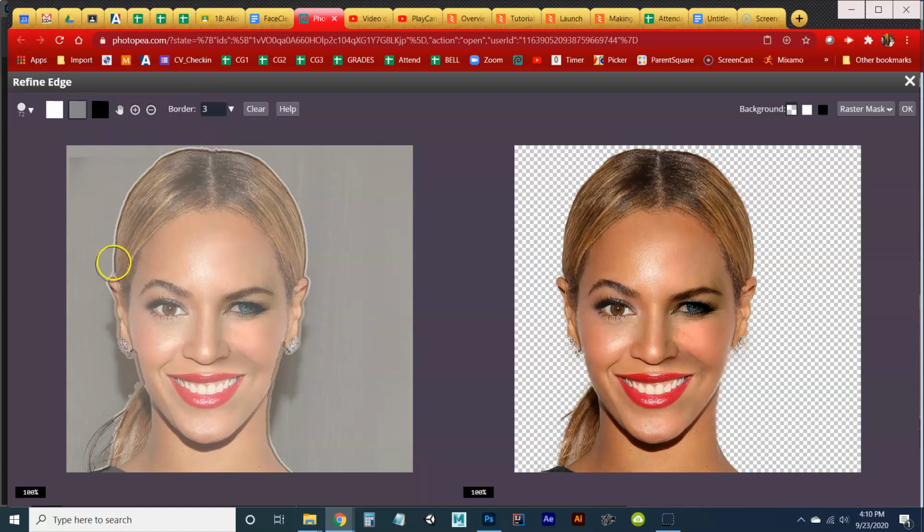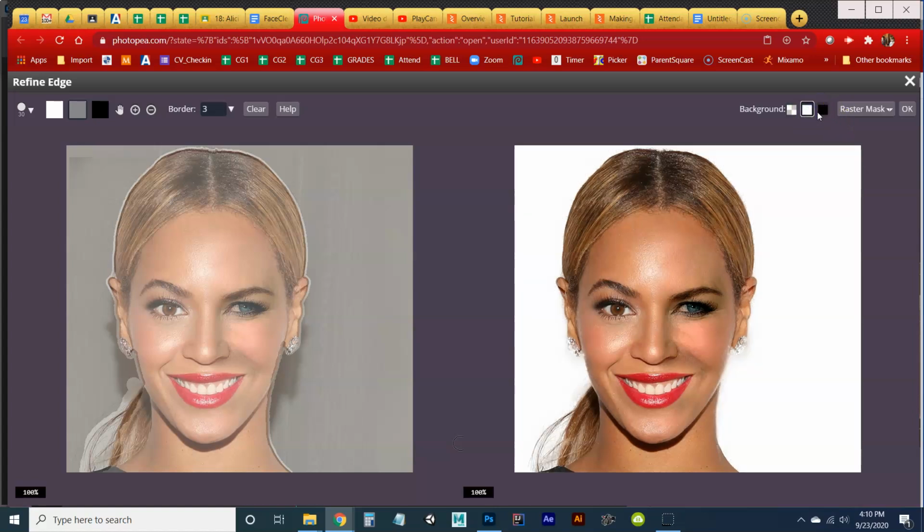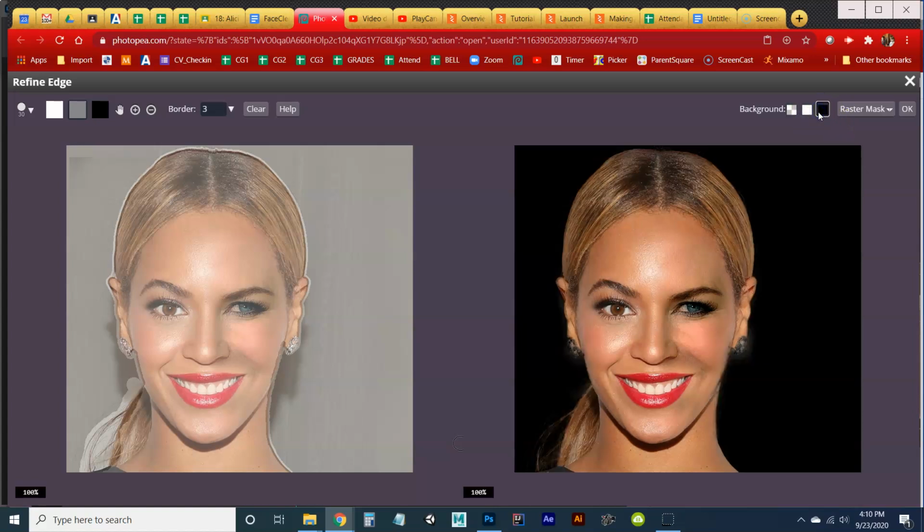And then again, we want to paint around the outside. Now I'm telling you, this result is not going to be great. But we would really want to focus on the hair down here and getting these strands of hair back into the selection. Okay, and you can see when I do that, they pop in nicely. Part of her face over here is a little transparent. It's hard to see the background. If I go to white, let's try black. Yeah, it looks pretty good.